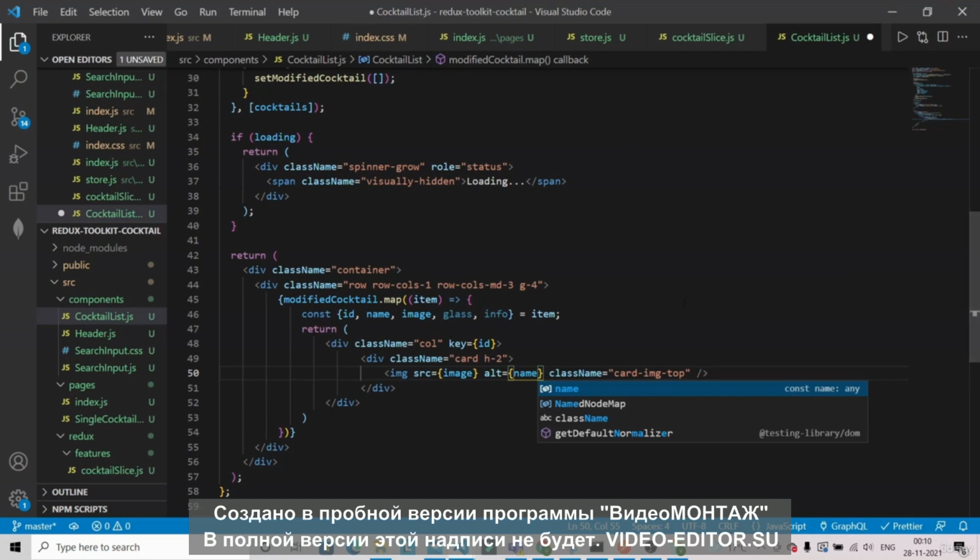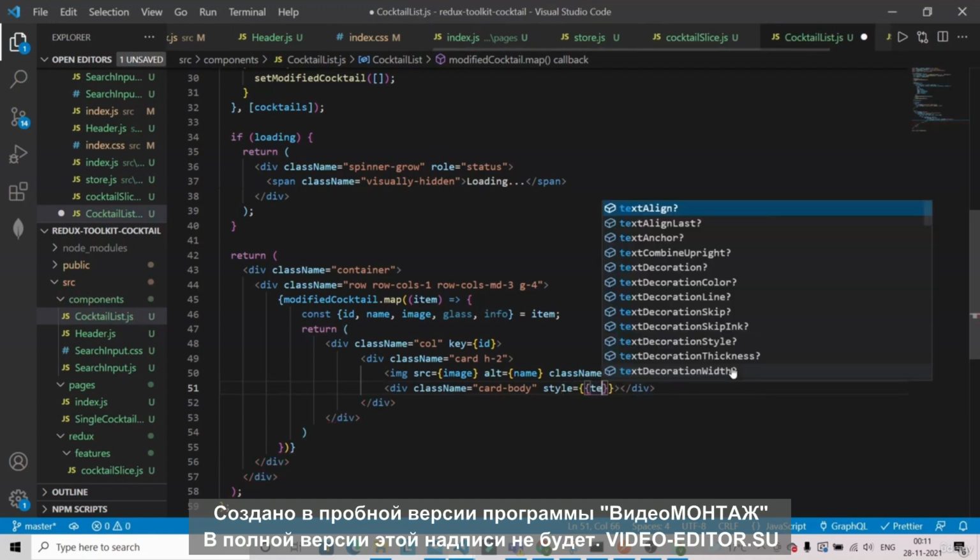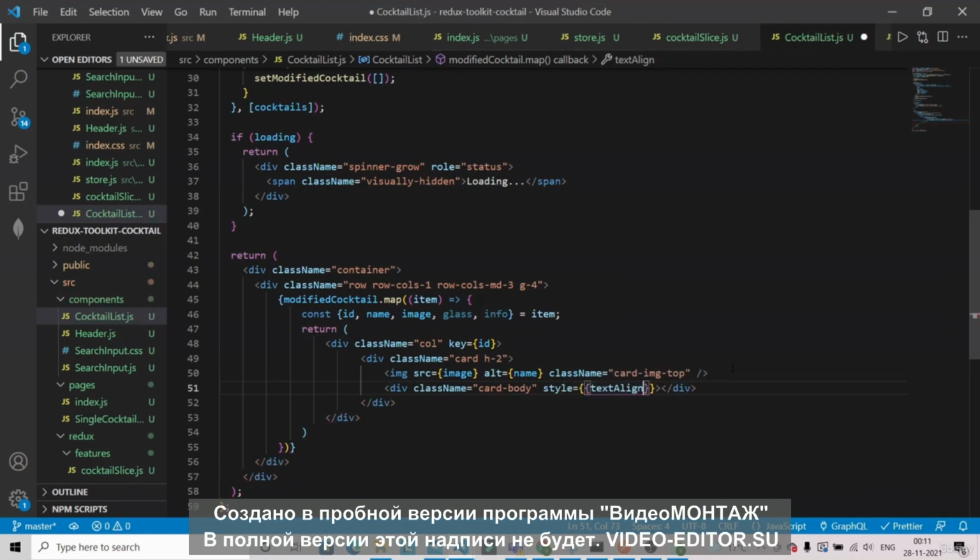Okay, and after that we're going to have the div with the class name card-body. Okay, and we're going to use inline styling. So this will be text-align left.